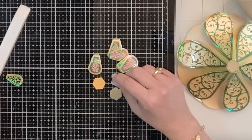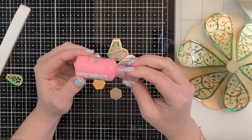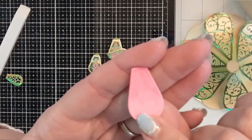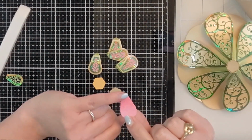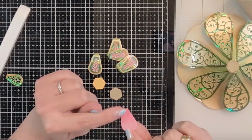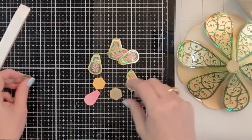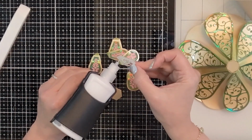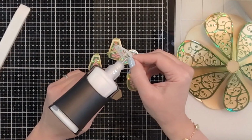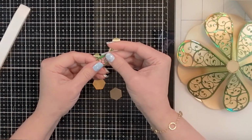What I have done is that I've cut the solid one out in pink cardstock. This is bubblegum pink. And then I did use a Nuvo drop in the color Carnation pink, and I colored the petal, if you can see there, in an ombre style using that drop. What I did was that I applied one very thin layer just to the upper third, and then I applied another layer just to the uppermost portion there, so that way it would go from dark to light. And then I did use this layer here, which is the decorative layer, and you do have options in this set. So I'm just going to adhere those two together. And I did select the pink because I thought it would be a really nice pop of color after all of that yellow and green, of course.